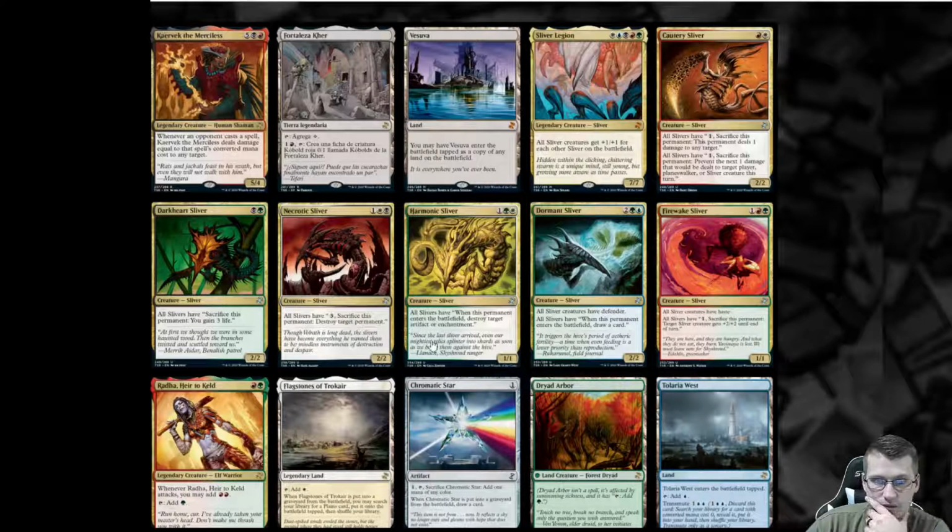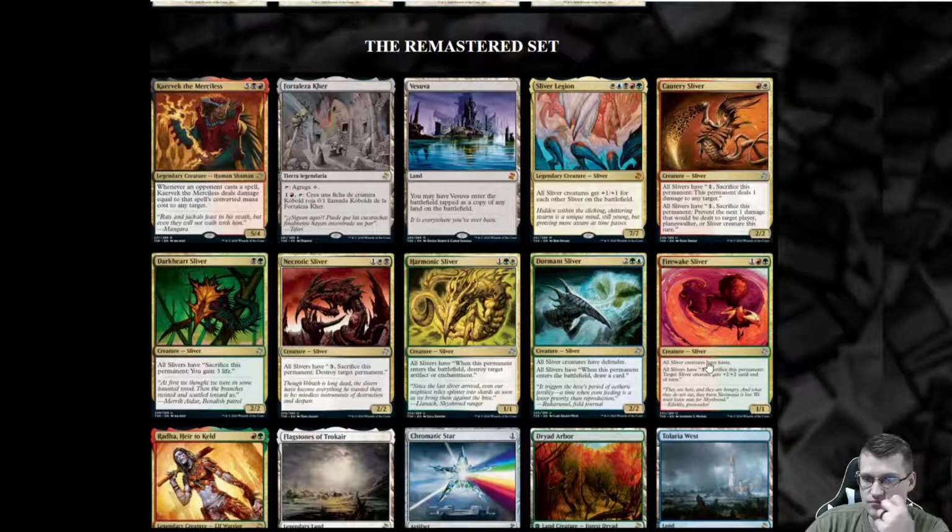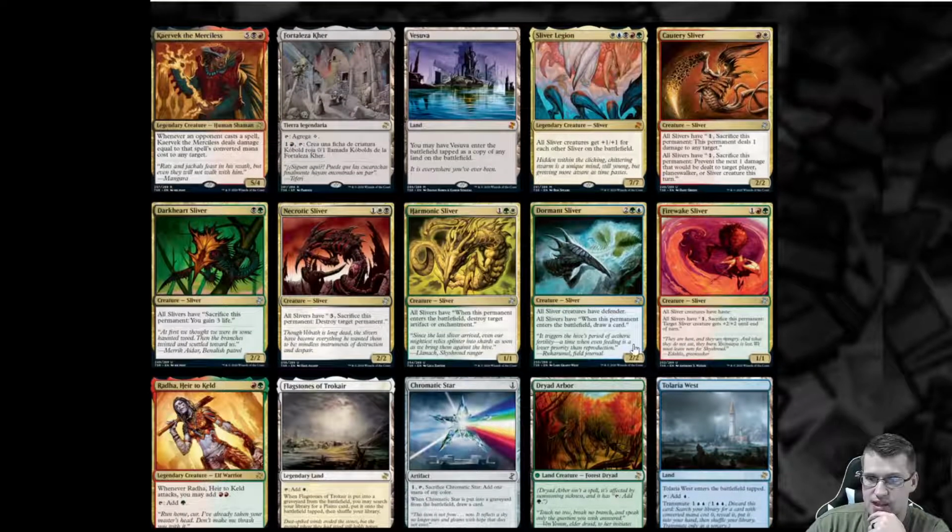Let's see, this one, Harmonic Sliver. All slivers have: when this permanent enters the battlefield, destroy target artifact or enchantment. If you haven't noticed, guys, all these slivers play off of one another. They all get the same abilities. It gets crazy. Dormant Sliver. All sliver creatures have defender. All slivers have: when this permanent enters the battlefield, draw a card. This one gives all sliver creatures haste.